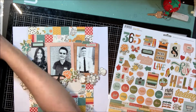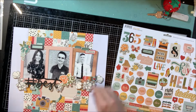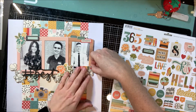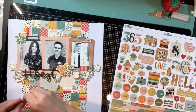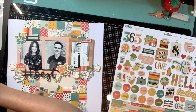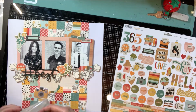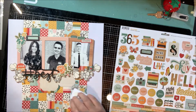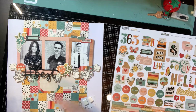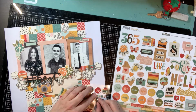Anyway, so now I'm going to go on to my stickers and filling in some of my gaps with ephemera. So I have this fun camera I know I'm going to use. I'm going to stick this arrow in the bottom corner of my photo to fill that in. I love this sticker, or sorry, this is an ephemera piece too. I'm going to stick that on the other side of my photo. And again, I'm just filling in that midline where all the photos and the florals meet. I'm making sure everything overlaps and connects together just because it gives a better connection to your project.